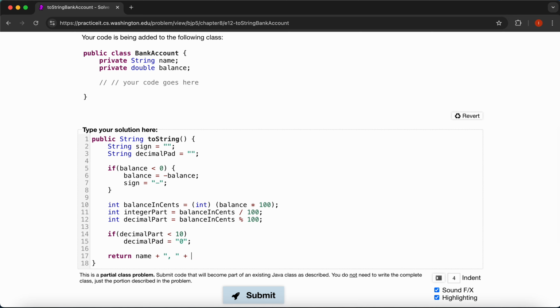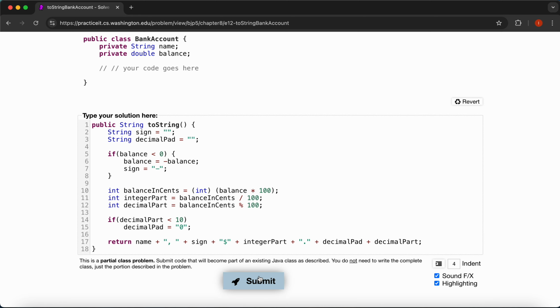Then plus, and then we'll get our sign if there is any, plus, and then the string "$", and then plus we need our integer part, plus, and then we need our decimal point, so the dot, and then plus, if we have a decimal pad, we do need to add that in, so decimalPad, and then plus our decimal part. Okay, and then I think that should do it.